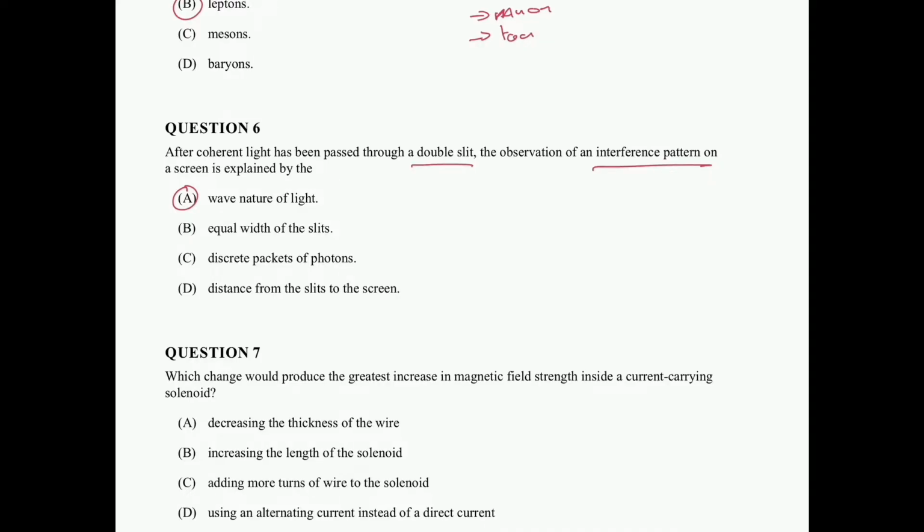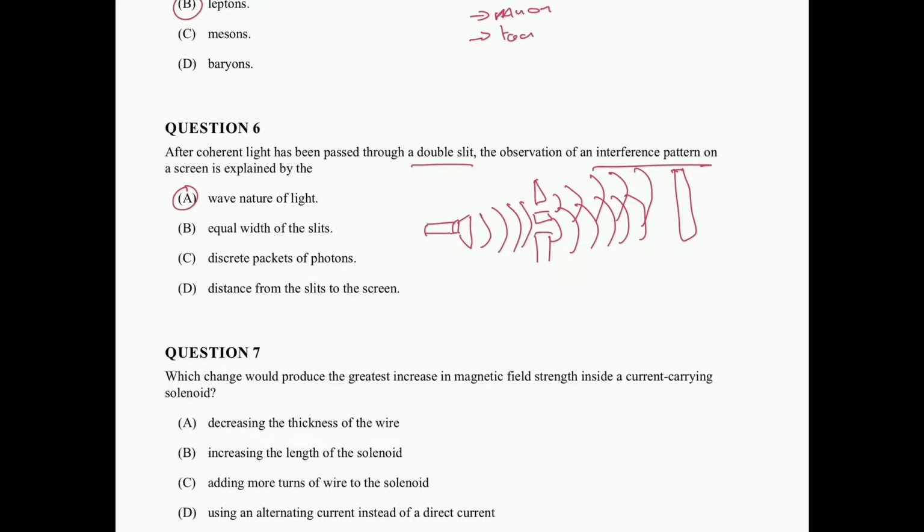Again, it's a prior question on past papers, where you have a torch and it's going to explain the wave nature of light. The way it explains the wave nature of light is as you have your double slit, I'm going to draw it quite rapidly. You have light coming up to these 2 slits, and then light will come out like this. And it will interfere. So you'll get that constructive or destructive interference. And what you're going to get on your sensor pattern or panel is going to be high intensity points of light and low intensity points. And so that's going to be your wave nature of light, and that's how they can explain it.